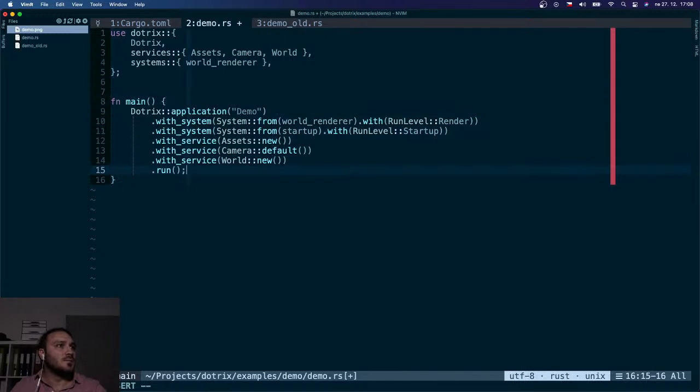Looks fine. Now let's create our function, our startup system, and we will need to have the world.